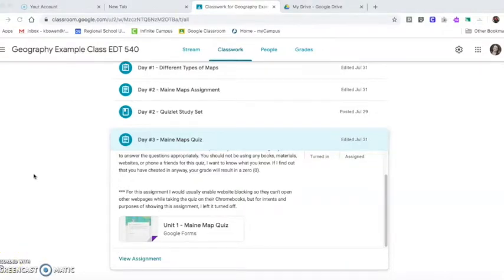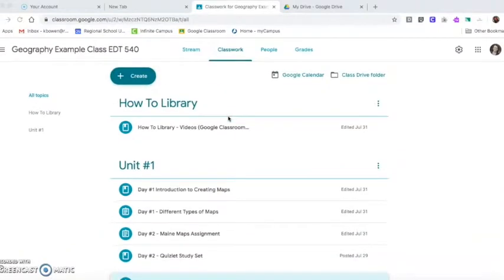So that's everything that we have for the classwork section. As you can see, it really aligns with the learning goals and the main question, and it really aligns with what I would be doing in class as well. So if students are absent, they would not be missing very much material from class.